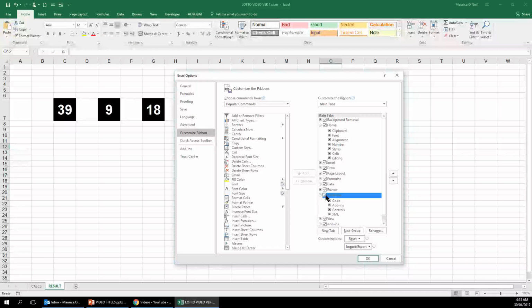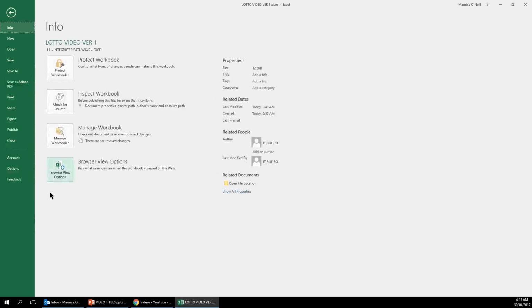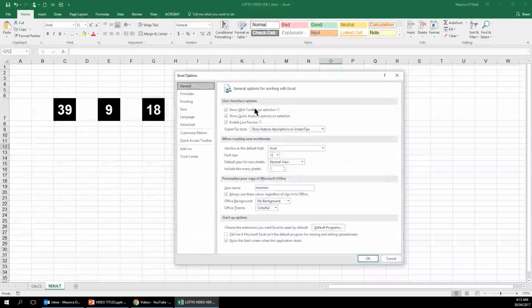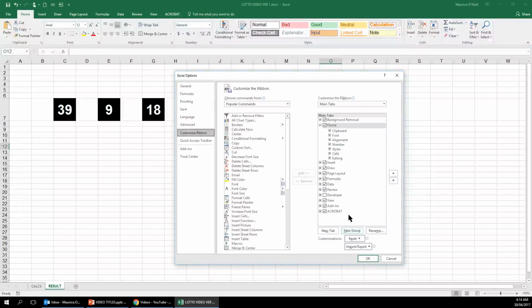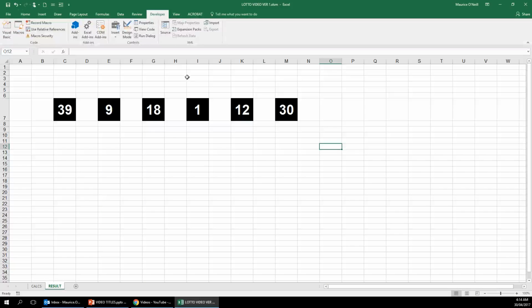If I don't tick the developer and go OK, you can see the developer tab disappears. Then if we go File, Options, Customize the ribbon and tick the developer tab, you can move it from one side to the other as well, so you may have to find it down in here. And there's our developer tab, which we now click.